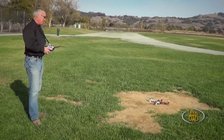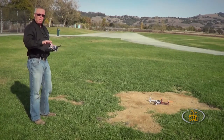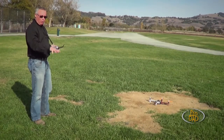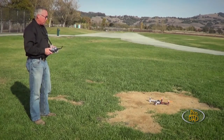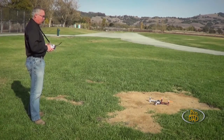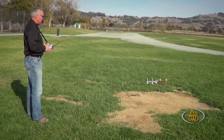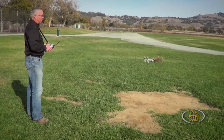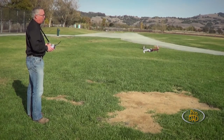Now the moment of truth. The first thing you probably want to do with your multirotor is hover it. Keep in mind these things act a little bit funny when they're in what we call ground effect. So if you think you're going to come six inches off the ground and just hold it there, there's a little bit of a cushion of air that kind of destabilizes the whole aircraft. You've got to get up out of that for it to really get stable. Three feet or so is a better target instead of trying to hover real close to the ground. So spool it up, throttle up, come up out of ground effect. Got a wind doing about seven to ten off my back shoulder, but this aircraft is more than capable of handling that.